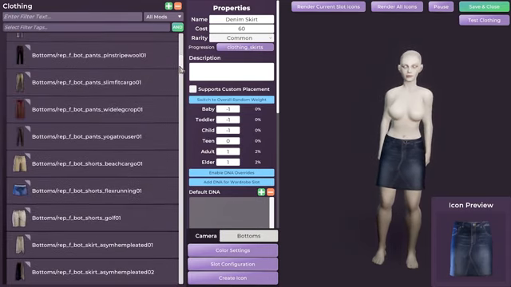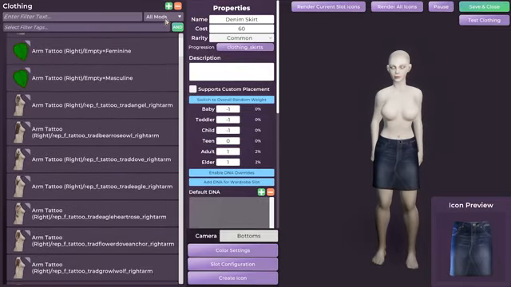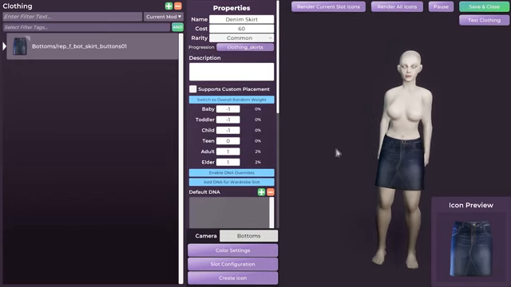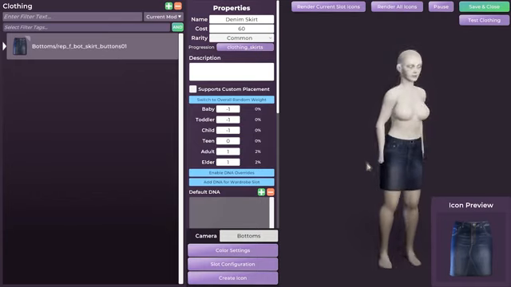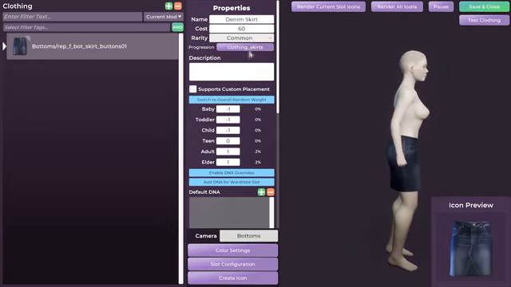In order to check what is selected in my mod and what is changed by my mod, I can hit this drop down up here and change it from all to just current mod. And you'll see that the only thing we are currently editing for this particular mod is the skirt. Now, once I have it in my mod, I can add any changes that I want. I can make any of these options different. I can change the name or the cost or the rarity or any of these variables.